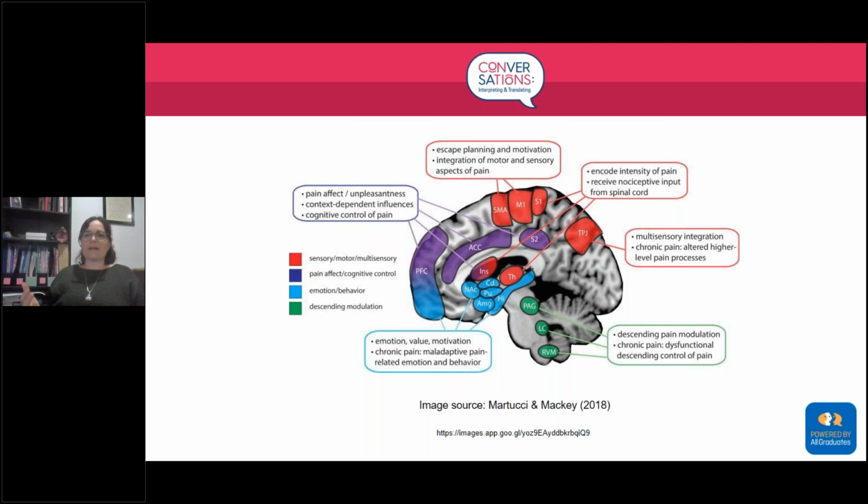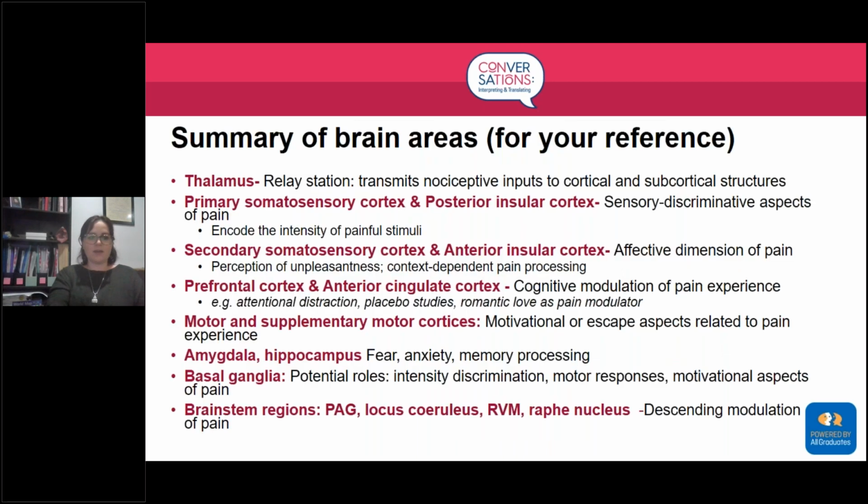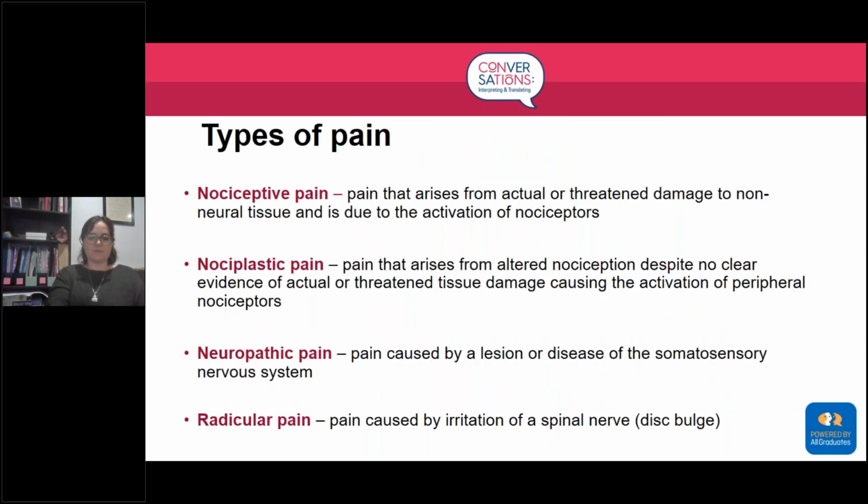So it's all different regions of our brain that are involved in this processing. I'm not going to go through all of these, but I've included some slides here for your reference if you are interested, so you can really have a look and see all the different areas that are involved. So we'll just skip through those.